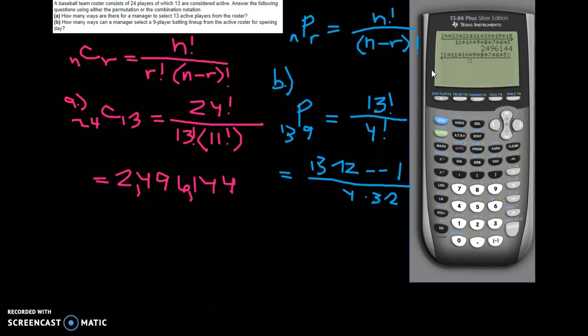And so why am I stopping at 5? Well, everything from 4, 3, 2, 1 is going to cancel with the bottom of this fraction, right? So there won't be a bottom at all. And in fact, just to point out that you get the same number, I'll show you where the factorial button is here. So 13 factorial over 4 factorial. So 13, I hit this button that says math, and go over to probability, and there's the exclamation point. So 13 factorial over 4, go over, pick the exclamation point. See how we got the same number. Whether or not we typed in what was left after canceling without having to find that, or you can go find that button.